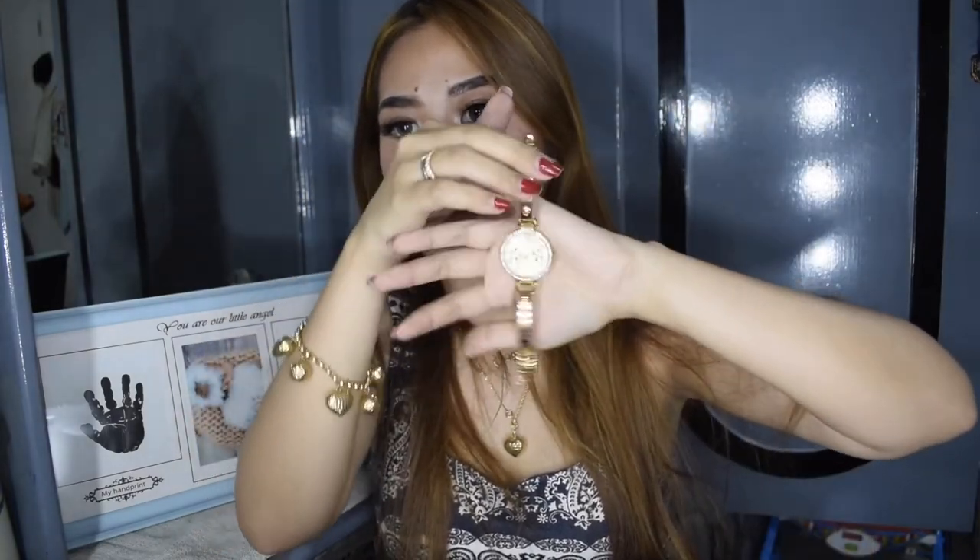Next is this watch which my husband gave me for Valentine's Day — I super love it. It's very classy and beautiful. The sides are hard like a bangle. Next is an eyebrow brush — I love doing my brows, so I always have this for when I'm in a rush. Next is this Two Faced Melted Matte red lipstick. I'm moody with makeup — sometimes I want red, sometimes nude. The color is a beautiful deep red.